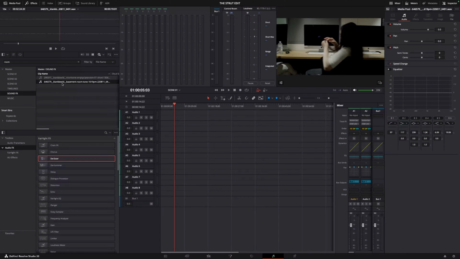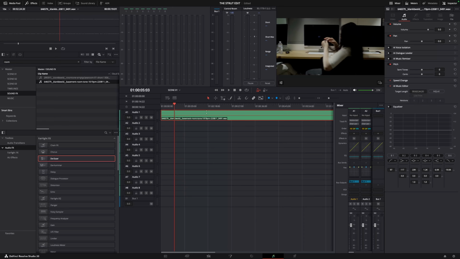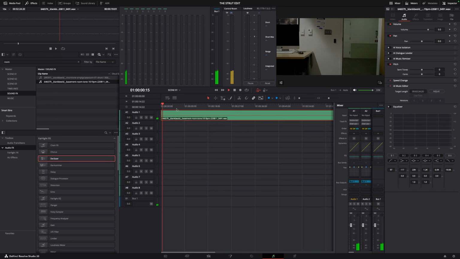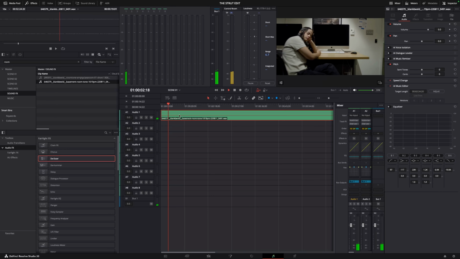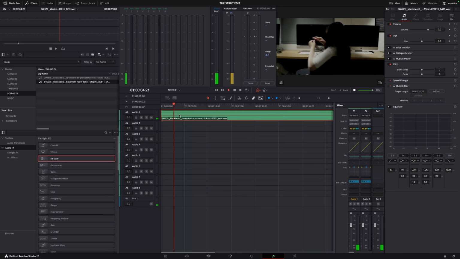So what we're going to do here is you can just grab this entire file and drag the whole thing onto the timeline, and I'm going to go up to audio track 1 and drop it there. I'm going to make sure that's all the way over to the left-hand side. I've dropped it onto that first audio track. I'm going to hit Home to go to the beginning and play. And now we've got this ambient noise that is a bit loud. We will adjust that later.